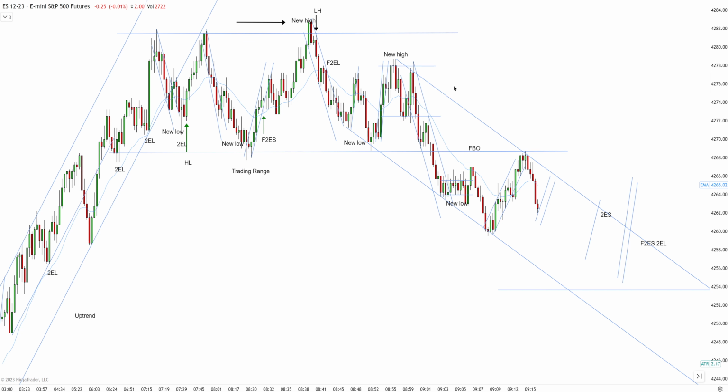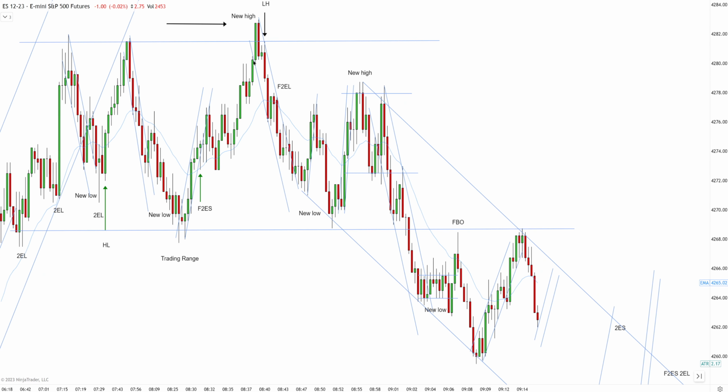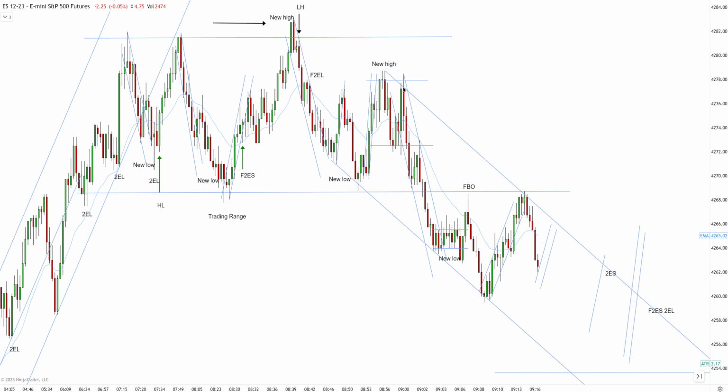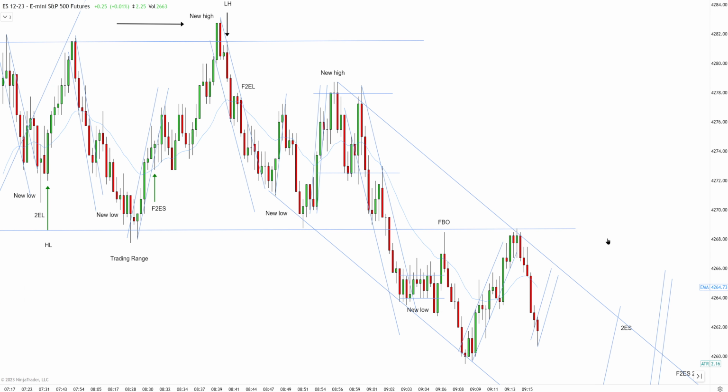When I was watching this live, I even included this earlier swing and my channel looked a little bit like this. Very similar, but it ended up being the tighter one. So this is the one I'm going to stick with because you can see it also fits better. I'm going to draw this one. You can see no confirmations, and it makes sense because this move is still part of the trend range. This was really the leg down that started the downtrend. From this move, we broke out of the downtrend, and this is where it started. So it fits much better, and we're going to follow this one.